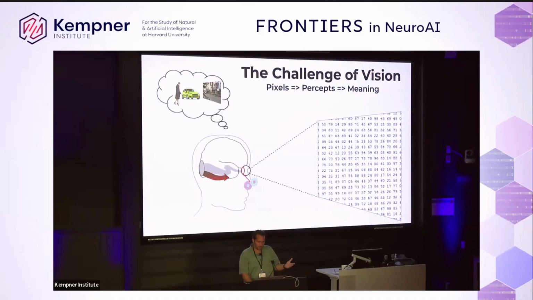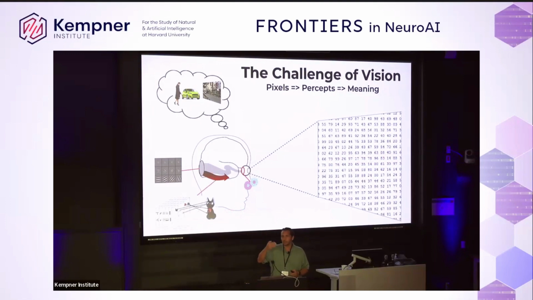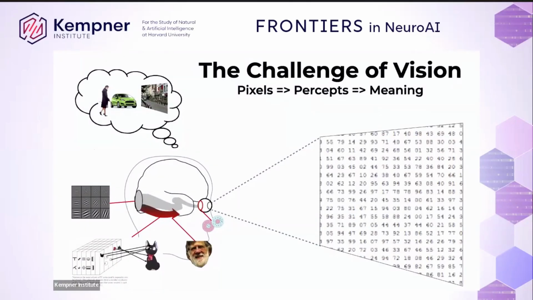So it starts out with really simple edge detectors or oriented line detectors in the primary visual cortex. And then as you move forward, you get to progressively more and more complex feature representations, to the point where you might find a unit in the high-level visual system that responds super selectively to faces. Show it anything else, it won't fire. It's got to be a face. If you recognize it as a face, that neuron will fire. So how do you go from these pixels to these high-level interpreted representations?